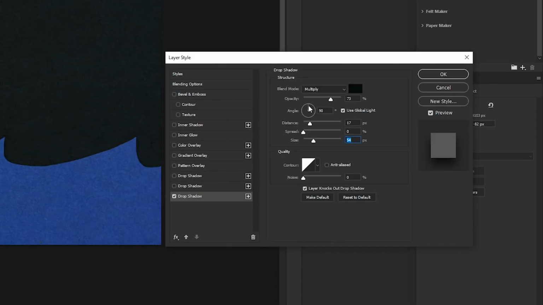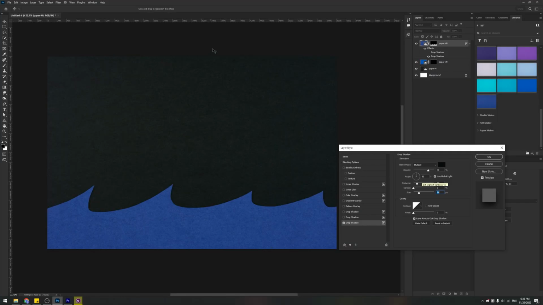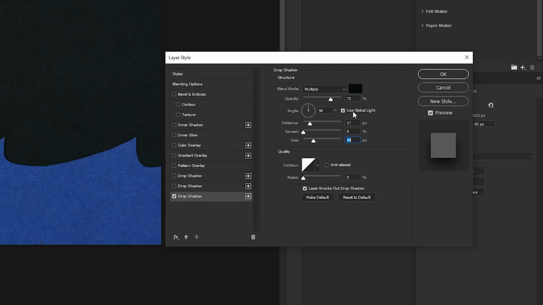Right now the angle is set at 90 degrees, meaning it's being lit from the top all the way down, and we want to check global lighting so that the lighting is consistent between all the layers and all the shapes. When it comes to drop shadow and the sliders, it really depends on the setting of your illustration.